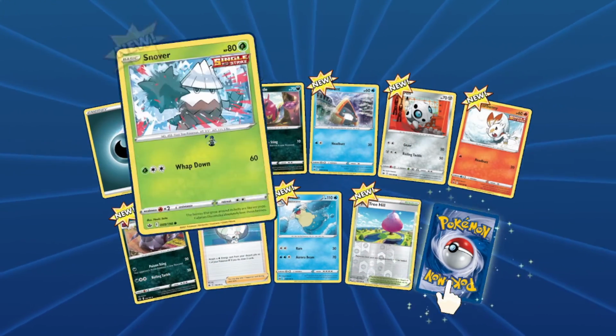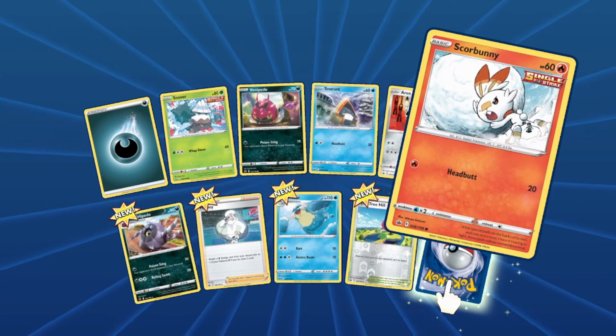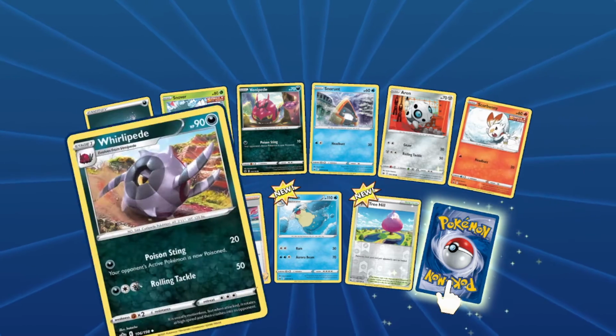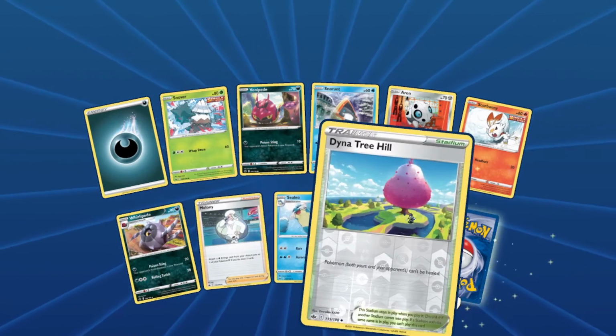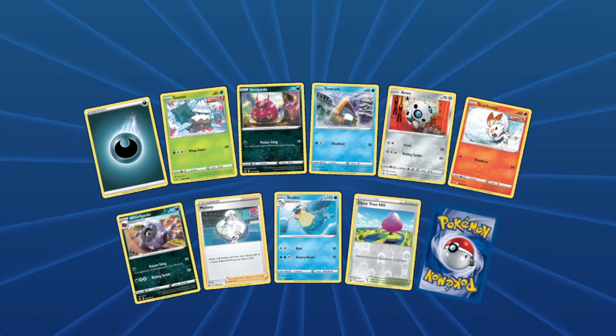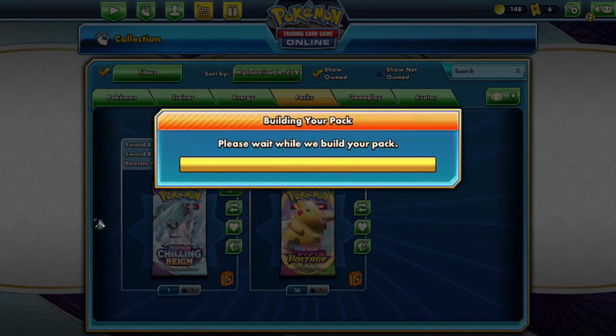Okay, some Dark Energy, Snover, Venipede, Snorunt, Aron, Scorbunny! Orbeetle, Melony, Cello, Reverse Holo Dynatree, and... Ooh, a Banette! Open another.